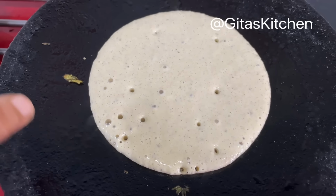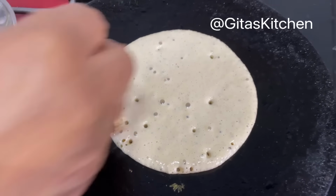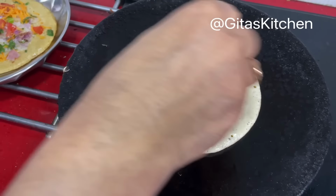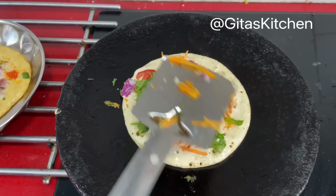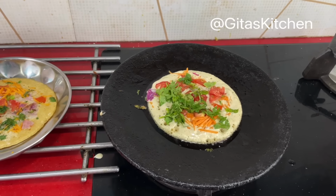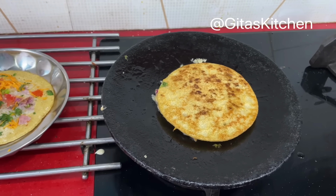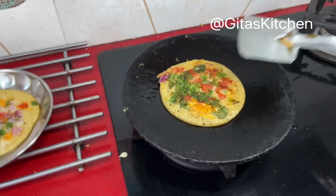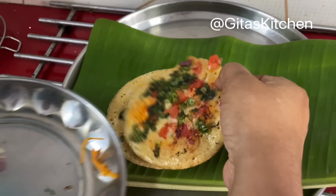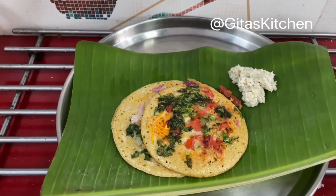See, with the addition of methi, the fermentation takes place very well, and that's how you get these kind of bubbles on top. It makes your uthappam nice and soft too. See, perfectly done uthappam. Can remove it now. We are ready to serve our delicious millet uthappams along with some chutney at the side.